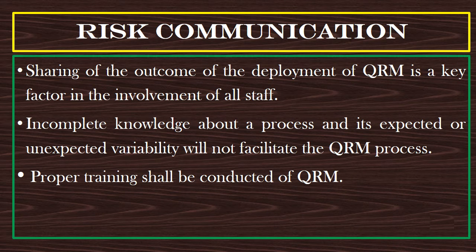After working on risk assessment, risk control and risk review, it is very important to communicate identified risk along with the mitigation plan and current controls to the lower level. Sharing of the outcome of the deployment of QRM is a key factor in the involvement of all staff. Incomplete knowledge about a process and its expected or unexpected variability will not facilitate the QRM process. Proper training shall be conducted on the QRM.